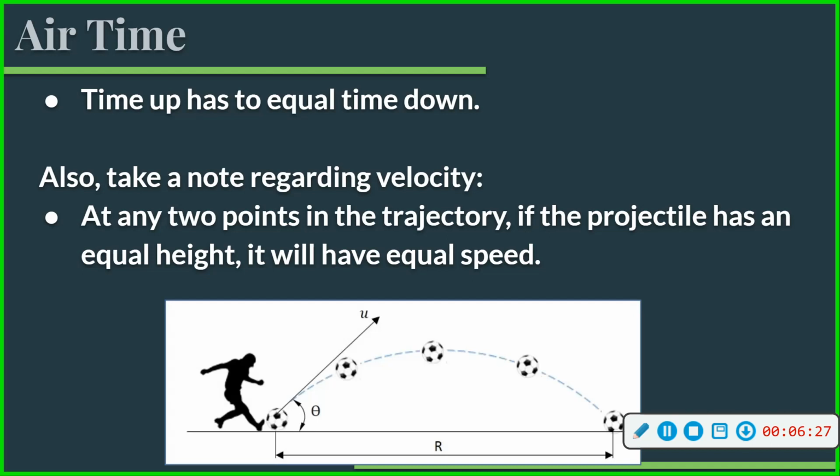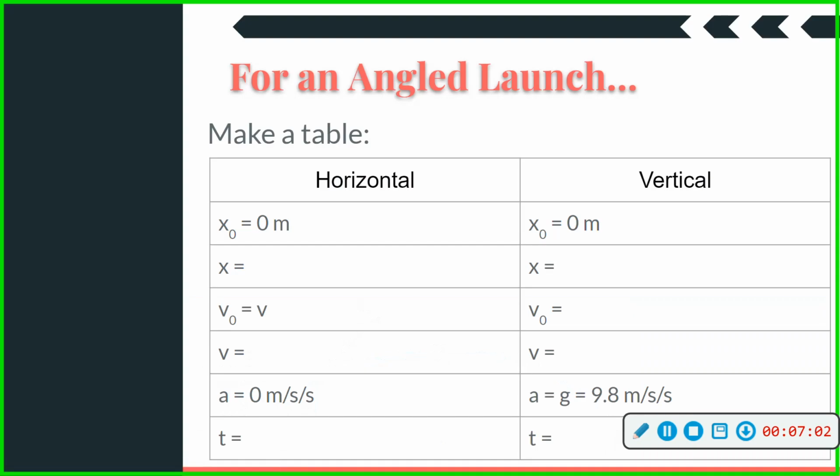Right? So if I look at this thing 2 meters above the ground, right? Going up at 2 meters, it's going to have a plus velocity. Coming down at 2 meters of height, it's going to have a minus velocity, but the magnitude of those will be the same. That's speed. Remember, speed is a scalar. It has no direction. Right? And so we don't care about plus velocity minus. No, it's all about speed. Okay? And so that often is very, very useful. At the same height, right, it has the same velocity. Lots of little tricks here.